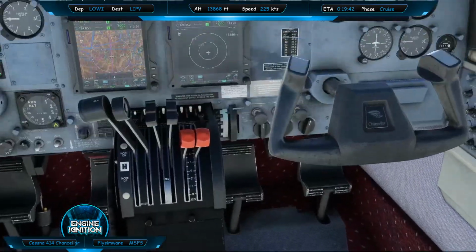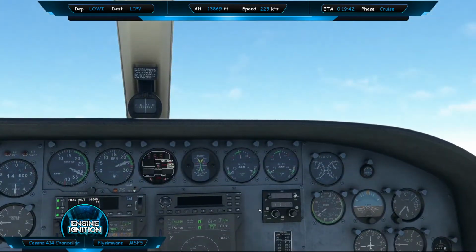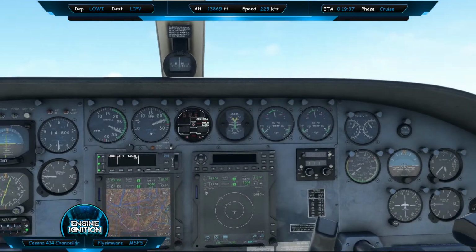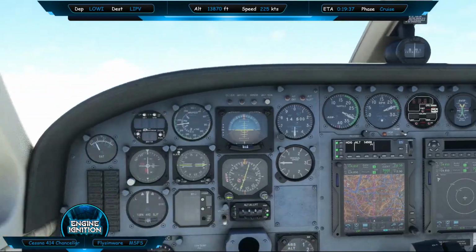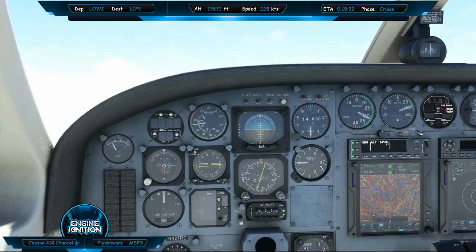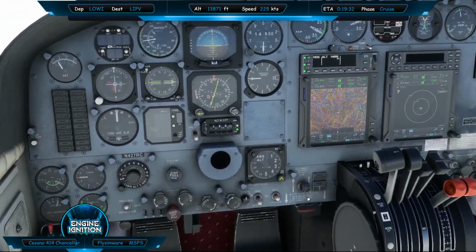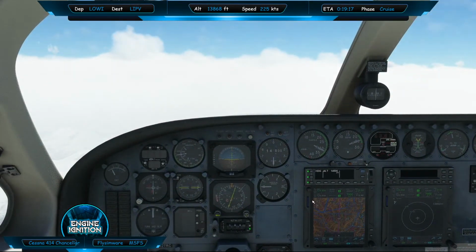Okay, so if I have a fuel imbalance, I could change that they're both feeding fuel from the same tank. Well, very, very nice.